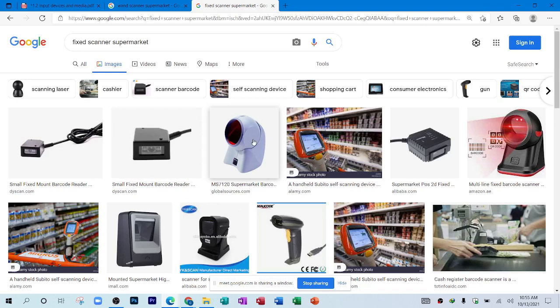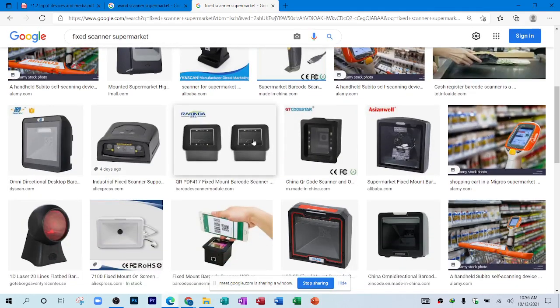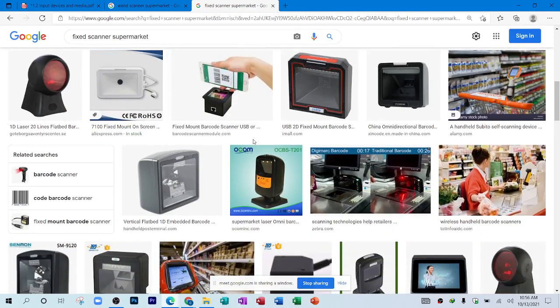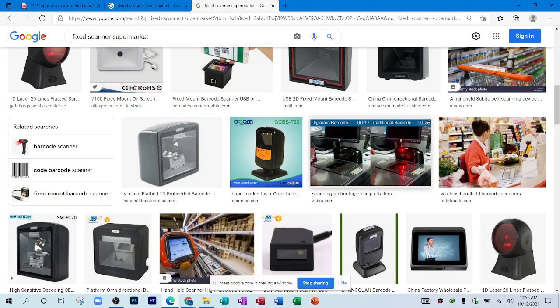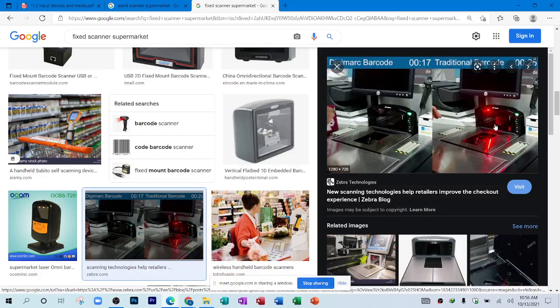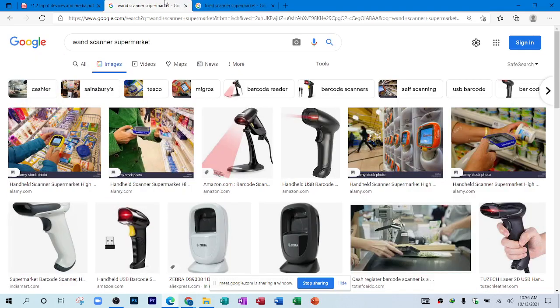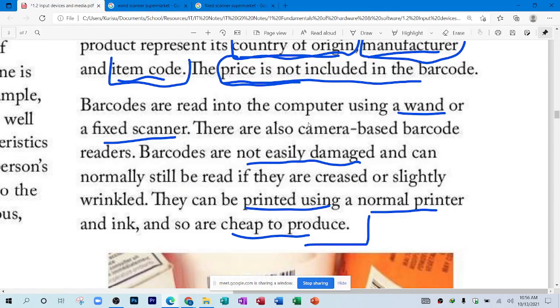So it's gonna stay in one position. It's not gonna move. So have any of you ever went into Bounty? Bounty has it, and it's not at the register. At certain parts in the supermarket, you can actually go and scan the item, and it will tell you the price. Anyone ever saw that? Yes, sir, on the wall. Right, so that there is a fixed scanner. And this one here also is a fixed scanner. When you go to the cashier and they're sliding the item across that screen, that there is also a fixed scanner. So it's scanning that barcode so it can read the information.